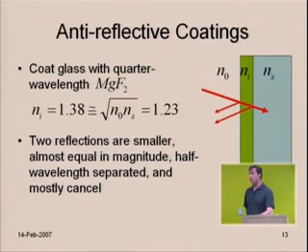Certainly, as Jim was pointing out, if you measure the flare of the lens without having a sensor behind it, things look pretty good. So the simplest kind of coating is if you were to coat the glass with a coating that was 1/4 wavelength thick. That would be around 120 nanometers thick, or 140 nanometers, something like that, and you were to coat it with something that had an index of refraction which was the geometric mean of glass and air, then you would get these two reflections, and they would be 2 times a quarter wave, or a half wave, apart, and they would be equal in intensity, and so they would cancel, and you get nothing.